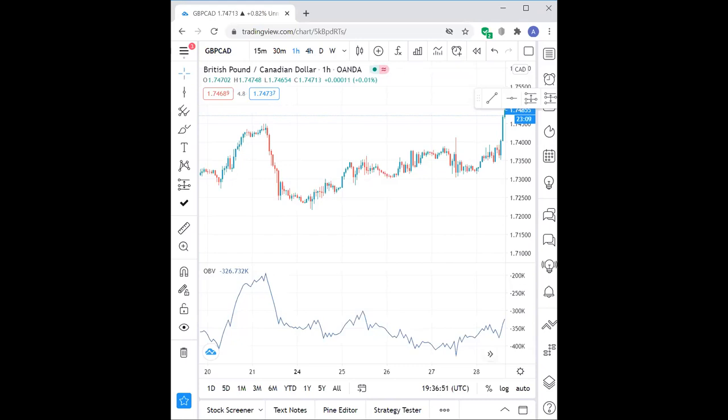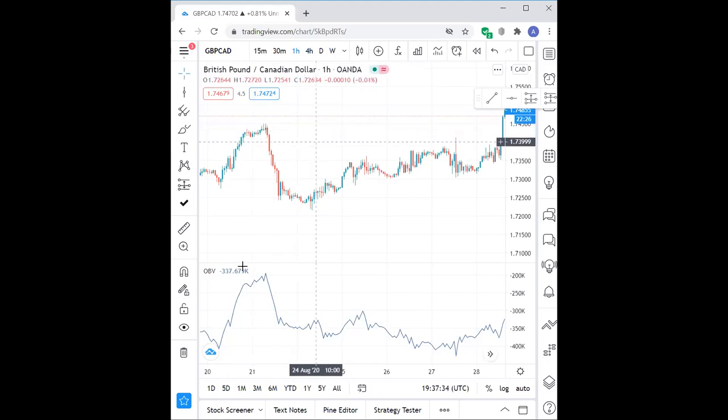So that was our leading indicators. Now let's go and look at the 3 popular lagging indicators. Lagging indicators come after the price, but leading indicators come before the price. Popular lagging indicators include the moving averages, the MACD indicator, and the Bollinger Bands. Lagging indicators are primarily used to filter out the noise from short-term market movement and confirm long-term trends. They are usually drawn onto the price chart itself, unlike leading indicators, which usually appear in separate windows. You see, the leading indicator is down here, but for lagging, it will come to the charts.